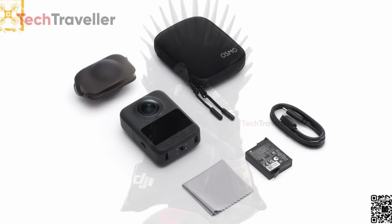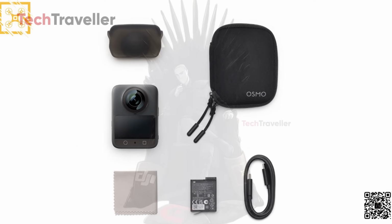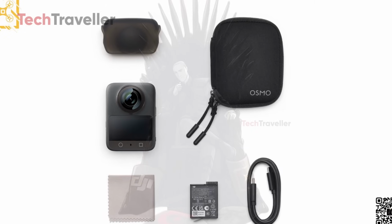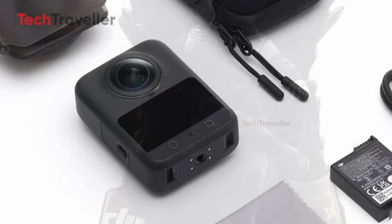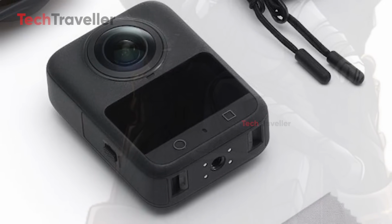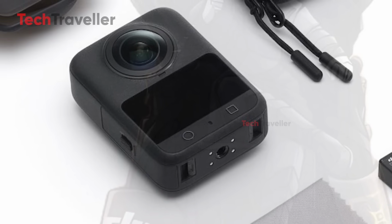There appear to be two kits, a standard version and a creator combo. The standard kit includes the camera, a black rubber lens cap, one battery, a USB-C to USB-C cable, a microfiber cloth, and a compact carrying pouch with the Osmo logo. A detail worth noting? The silver pins at the bottom of the camera likely serve as electrical connectors for accessories, pointing toward a modular design, much like DJI's other action cams.